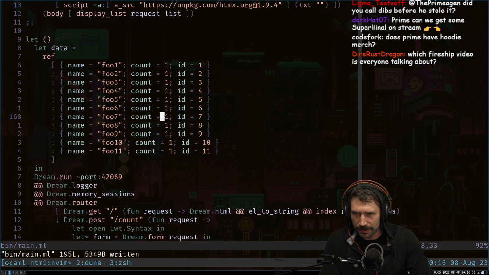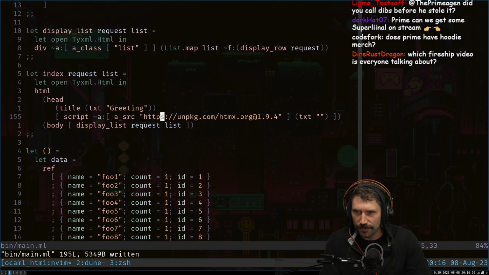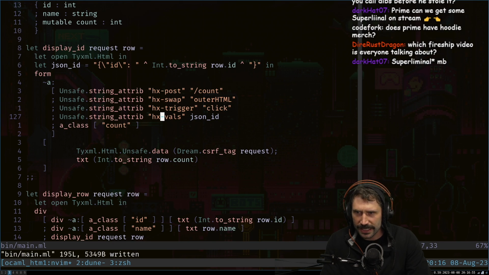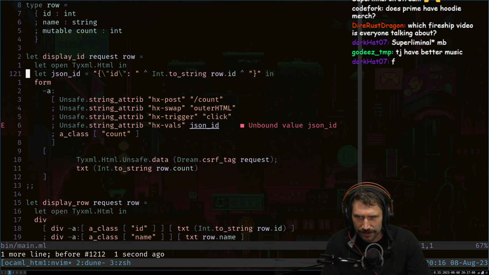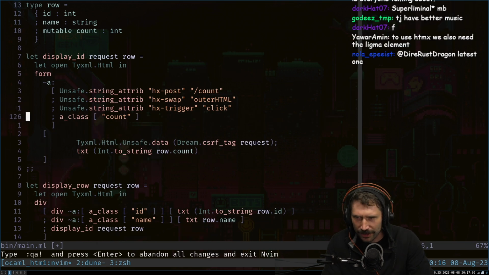So let's delete something now. Since I am doing a form, I no longer have to do this thing. I don't have to do these values. Though it is kind of good to know that there's this little values form business.